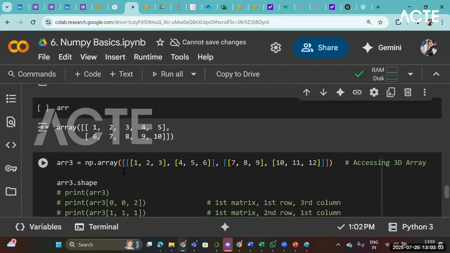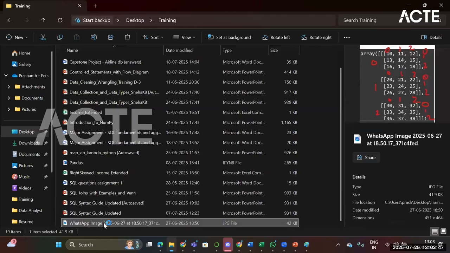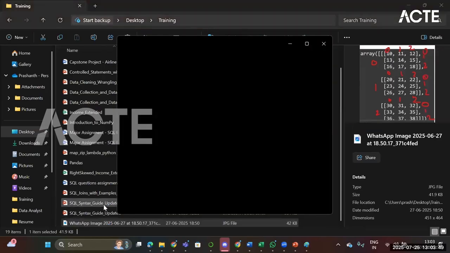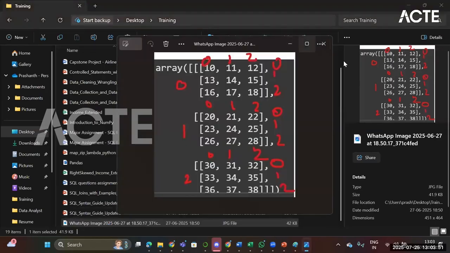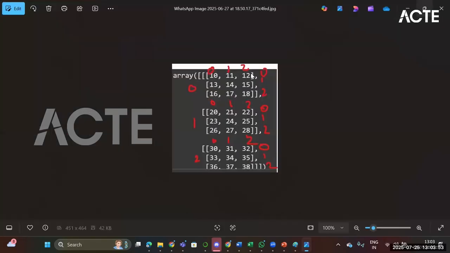Now we'll understand how to see a 3D array. I'll give you an image. Okay, this is the array.